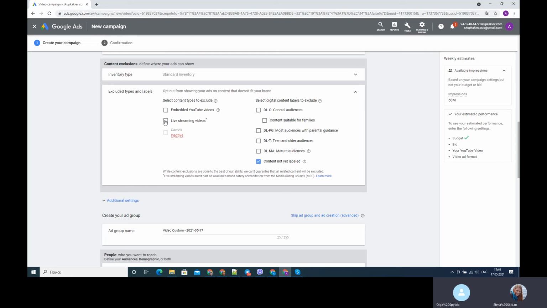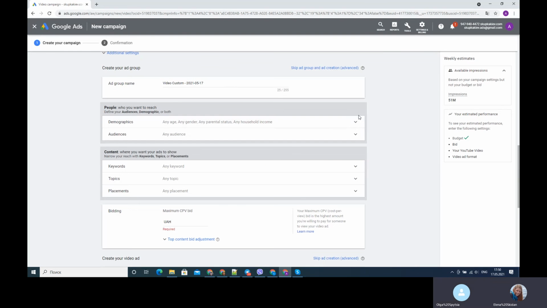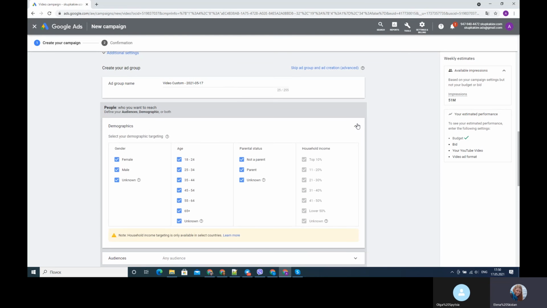Then, for example, you can exclude mature audiences if it's not relevant, let's say. Again, depending on your clients. Then we create add group name, the same as in search campaign or display.